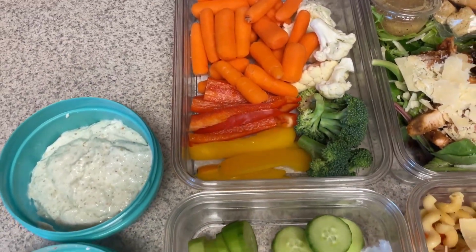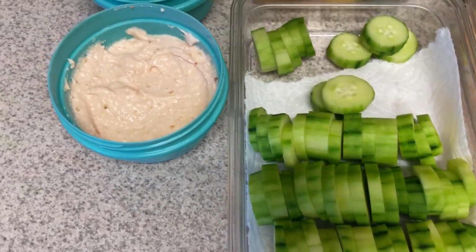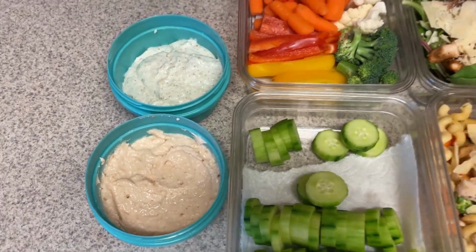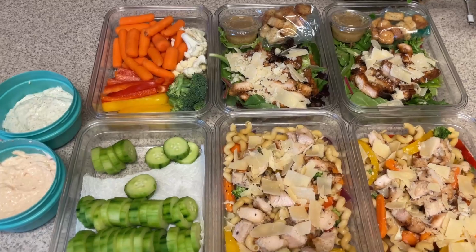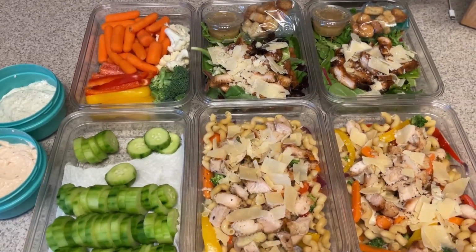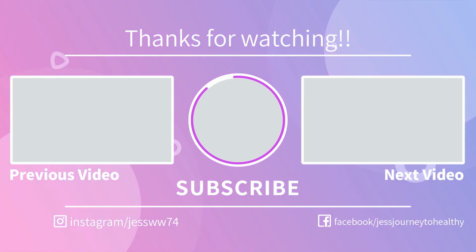I did try both of the dips, so I can tell you right now they are amazing. The Fiesta one is probably, I don't know, it's hard to tell which one is my favorite. I think it will be perfect with the bell peppers and the cucumbers because they're not very high flavor, so you'll really get that dip flavor. Definitely try it out. Don't be scared of cottage cheese when you're blending it like that, because you just cannot taste cottage cheese. Like I said, it doesn't have that tanginess of non-fat Greek yogurt, which a lot of people don't like.